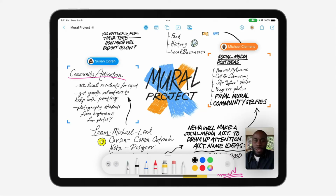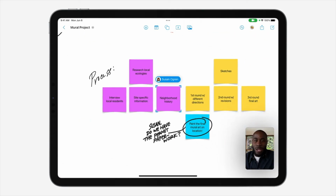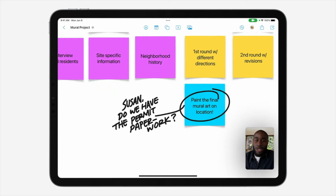But the really cool thing about Freeform is that Apple is pushing this forward as its poster child for the new collaboration features that Apple is bundling in all of the OSs. What this means for Freeform is that you will be able to work with colleagues across the world all in real time, taking notes and doing some digital whiteboarding all together. Next up are a bunch of features that are all interrelated in one way or another.